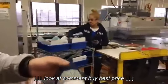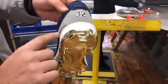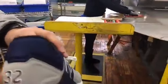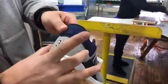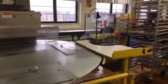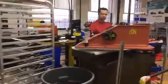The next station that we're in now is what we call the foxing, the back of the shoe. We're actually putting different pieces together similar to the collar. We use a different technology where we put it under pressure to create that detail. Then we take this, and this is really one of the unique features. We take the back of the shoe to the next station, and they can embroider in numbers. They can put the NB logo on. They can do a couple different color combinations.